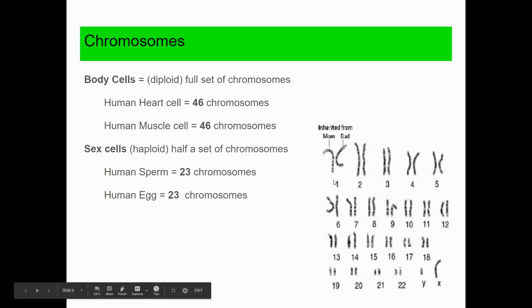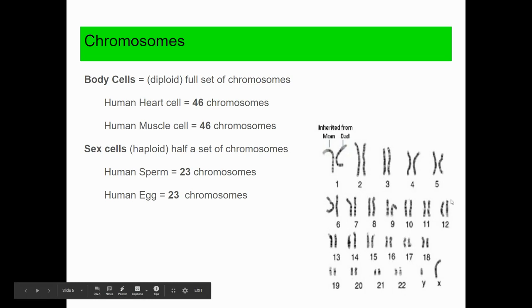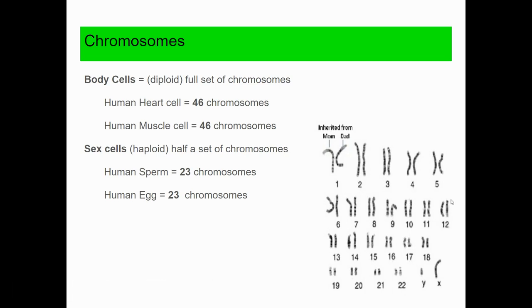Getting back to this and how each one is a pair, you might have heard of the genetic company 23andMe, where you can get DNA testing to see where your ancestry is from. They're talking about the 23 pairs of chromosomes in me. So those 23 make up you. All right.